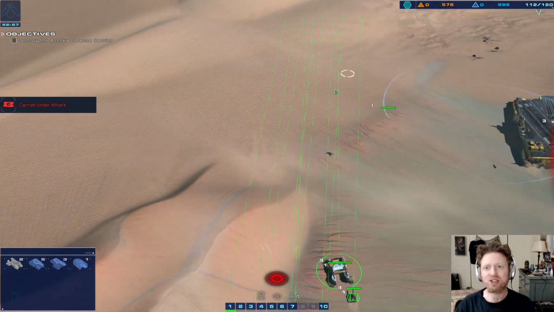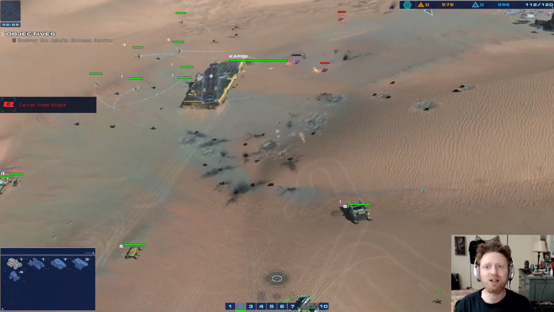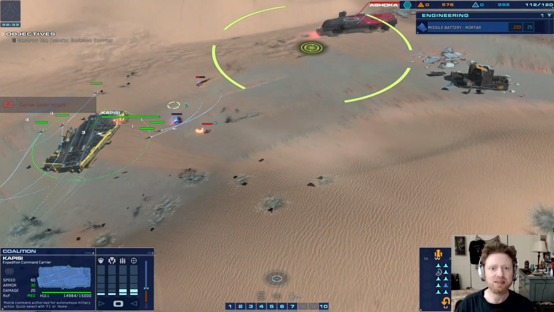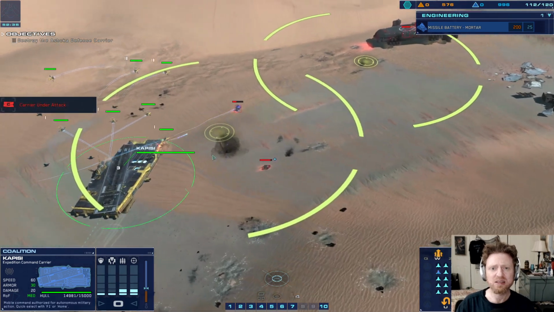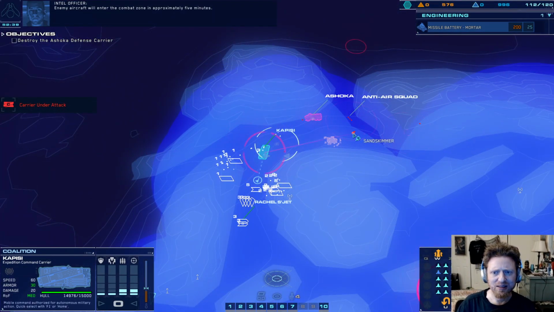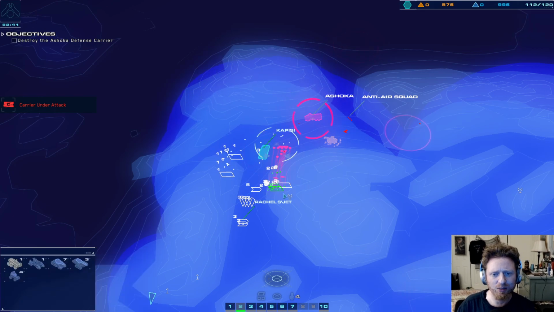Control group one. All right, so here we go. Now comes the final attack. Destination marked. Ready for command. Strike fighter approach vector dialed in. Hostile armor eliminated. Enemy aircraft will enter the combat zone in approximately 5 minutes. We're fine. We're fine. We're totally fine.